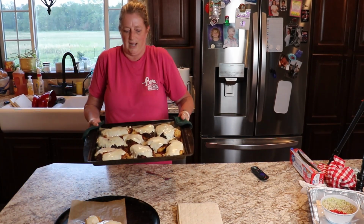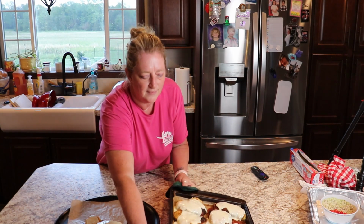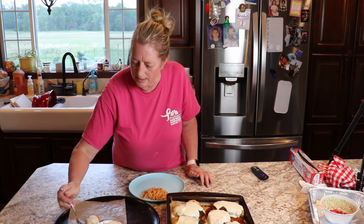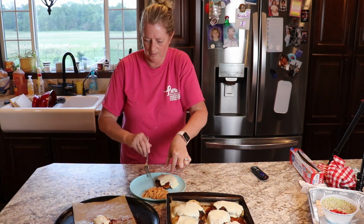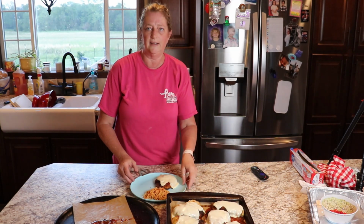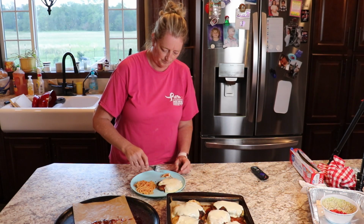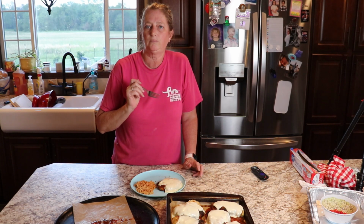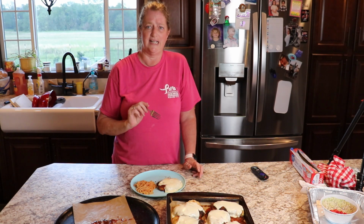All right, so our chicken looks like this. Oh my gosh, I can't wait. Hot, hot. Okay, so I'm going to get me a piece of chicken. I guess I'll just take this one since it's on this other pan. I'm just going to stick this one over here so I can put that piece away. All right, let's give this a try. See how it tastes. Oh man, that is delicious.